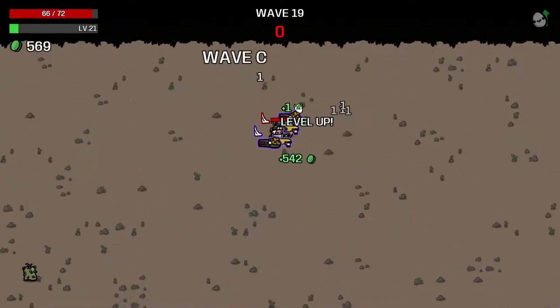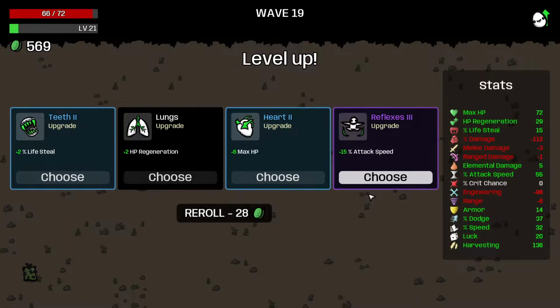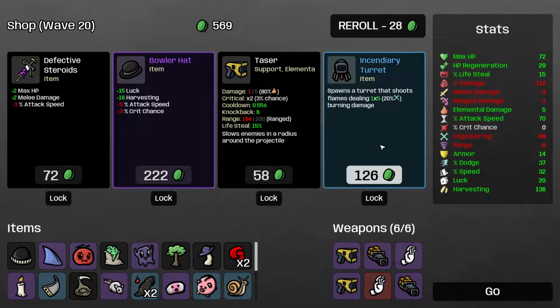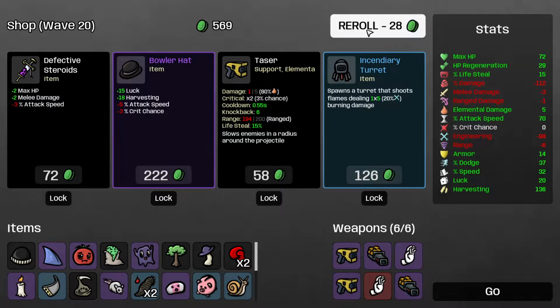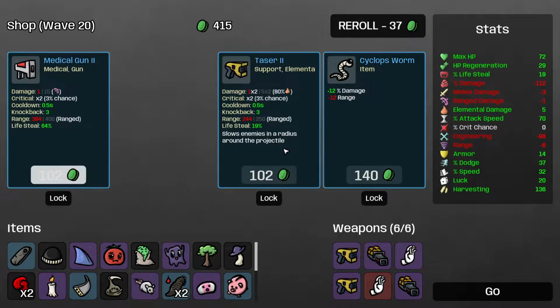Okay. Cool, that's wave 19 done. Just a boss wave to go. And it sounds like 15% attack speed is on the table. Okay, Bowler's Hat is not interesting anymore. Taser 2, not that interesting. Medical Gun is not terrible because it could heal me. Whetstone drops the knockback, which, let's face it, is fine.